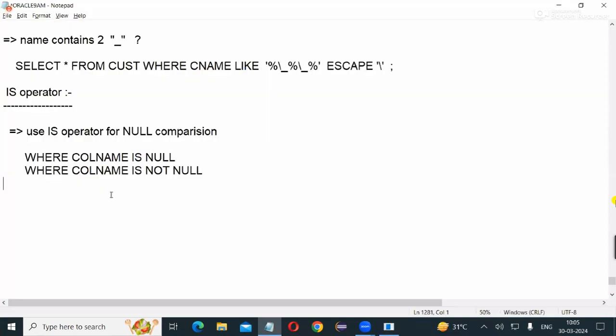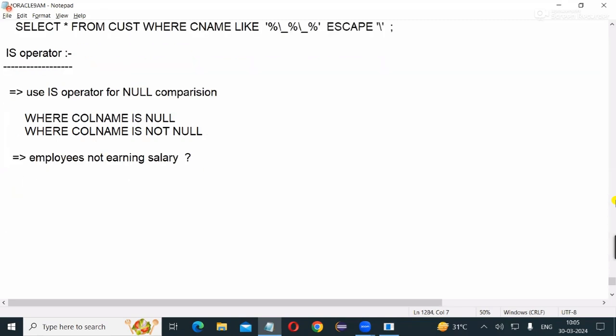I want to find out the employees not earning a salary. Not earning a salary means the salary is null. So find the employees not earning a salary. How to write? Select star from EMP where salary.